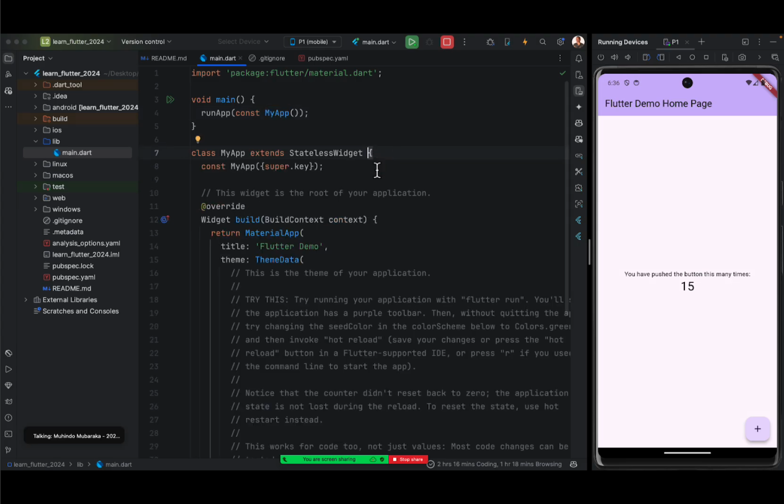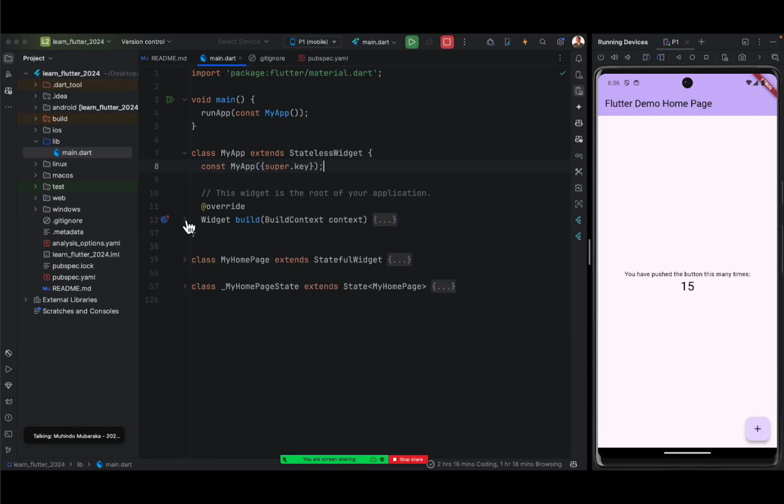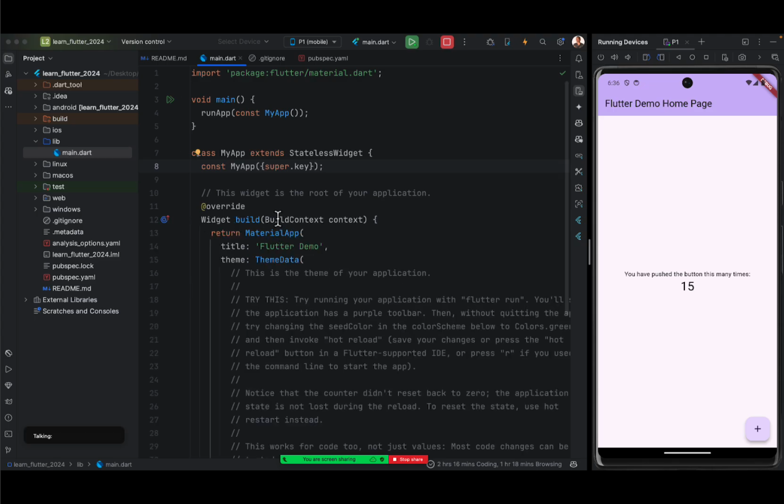It is a stateless widget that is having the content. It is returning MyApp, okay, and then it overrides the build function.